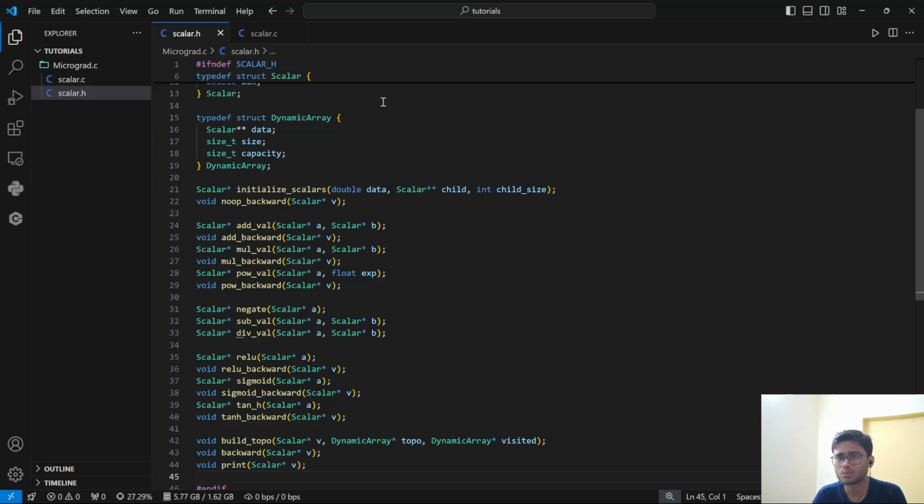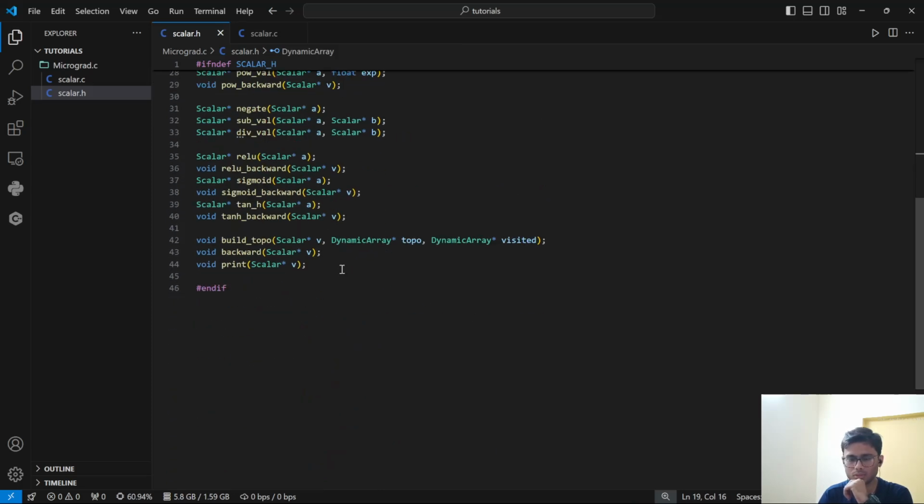have created a new struct, which is a dynamic array, which basically can grow the size of the array that holds the topo and the visited arrays. So we can increase it dynamically, which is more handy to use. And we have 3 functions associated with this, which we want to export. Export means we are trying to use them in other files.